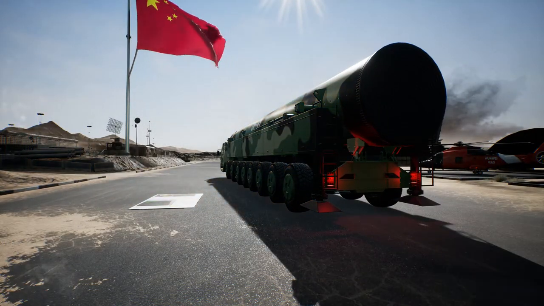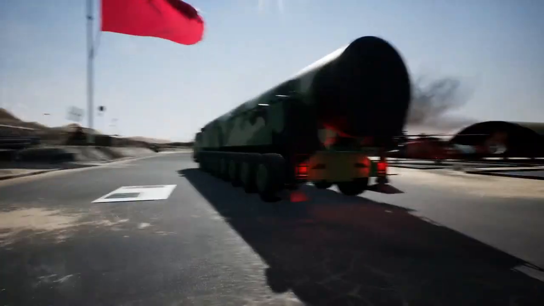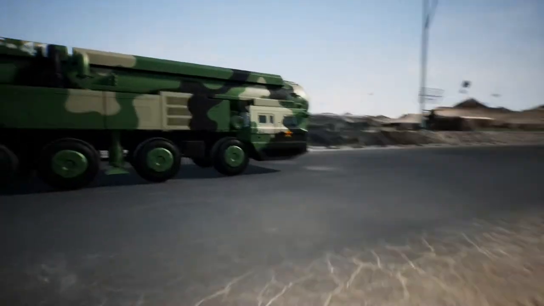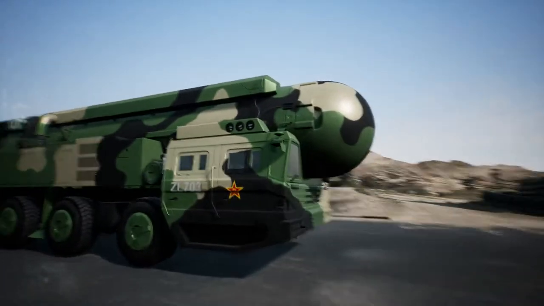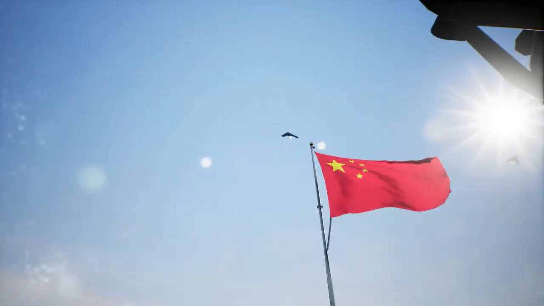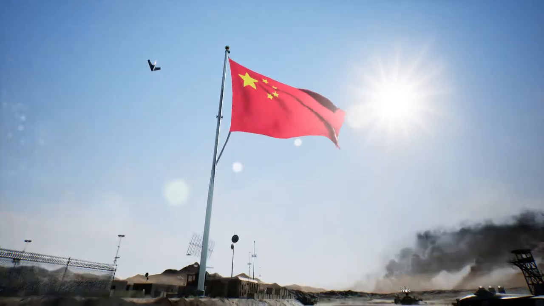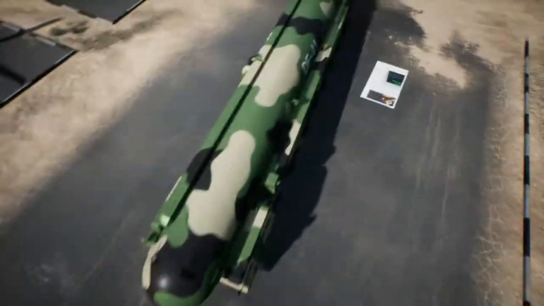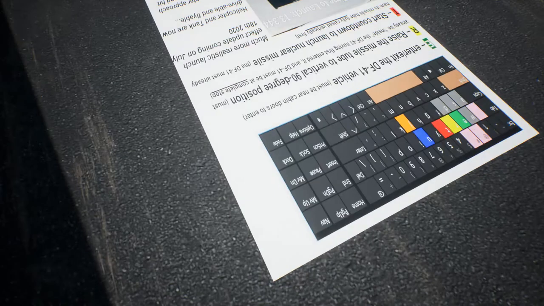It's just getting us right into it, but this is, if I'm remembering right, DF-41 Simulator, which is basically this big truck and this missile. That's right, we're no longer in America, and I can jump like a madman. Oh, I can fly. Oh! There's buttons here, okay, or something.